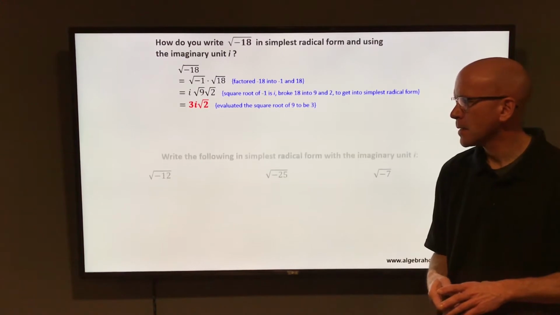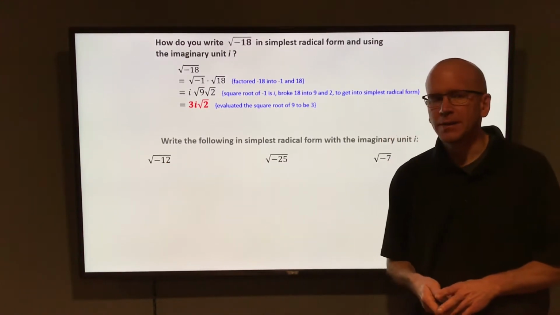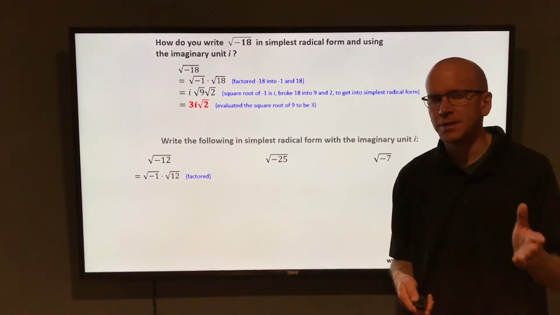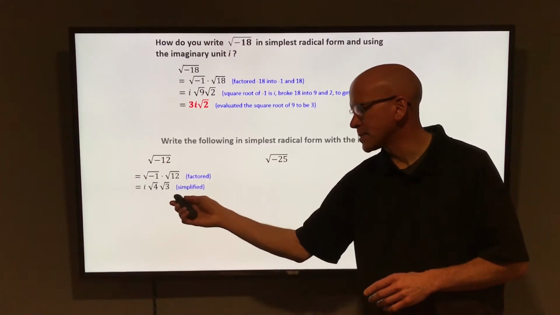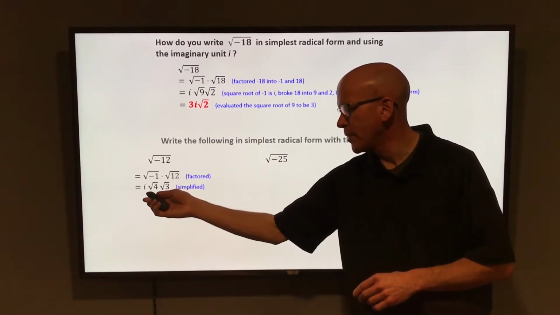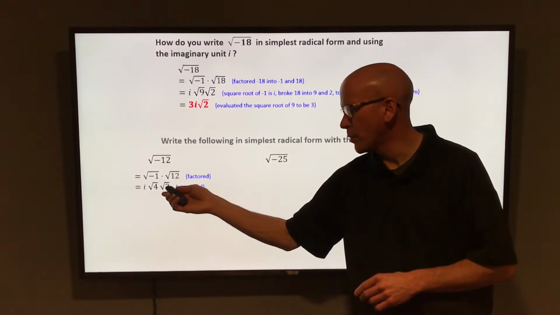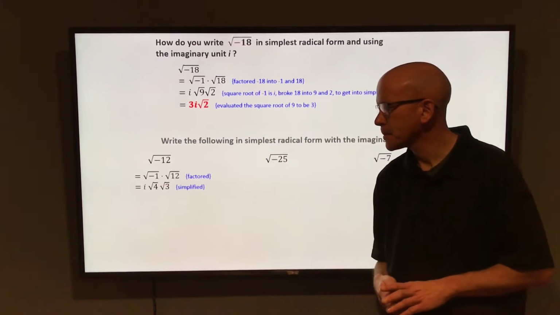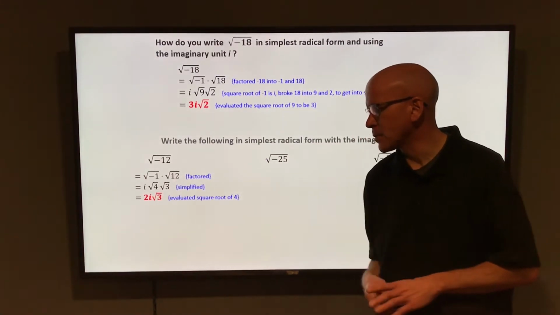We'll take a look at these three. The square root of negative 12. You can break that down into the square root of negative 1 times the square root of 12. Remember, the square root of negative 1 is I. And the square root of 12 will break into the square root of 4 times the square root of 3. We're splitting that square root of 12 into two factors where one of them has a perfect square root. So break the square root of 12 down into the square root of 4 and square root of 3. That 4 is a perfect square. So the square root of 4 is 2. That would turn out to be 2I times the square root of 3.